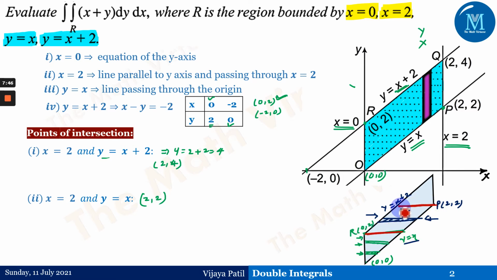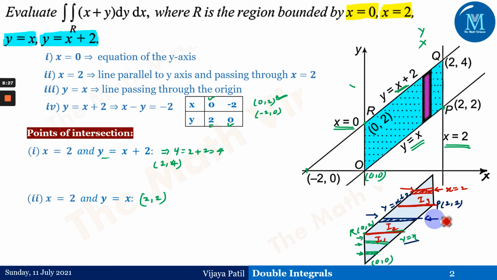This is one partition, and this is another partition, and if this strip comes over here, it will give rise to another curve. This end is still on the curve y equals x plus 2, but the other end changes from y equals x to this particular line, that is x equals 2. That's the reason we cannot go ahead with this, because we need to solve three integrals. We can go for this type of example, but in this case you need to find I1, I2 and I3. These are the three cases you need to solve.